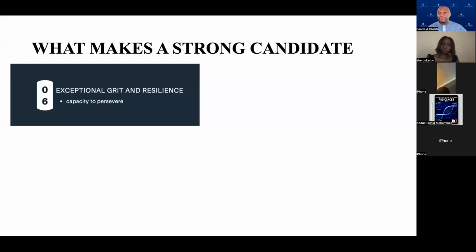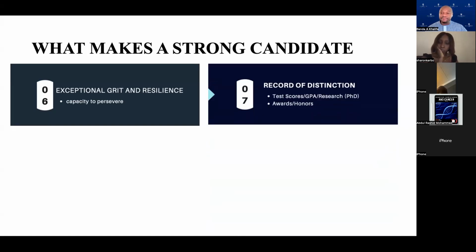So for me, when I was applying to graduate school, it became easier because I realized I had a lot of challenges, right, throughout my academic journey. So it was easy to tell my story, okay? Your challenge may not necessarily be academics. It may be societal pressure. It may be something different that you're handling. All these have to be spelled out or narrated in a way that the admissions board would know that this is somebody that can survive in graduate school, okay?